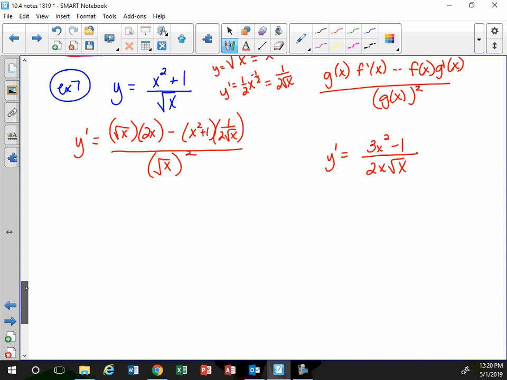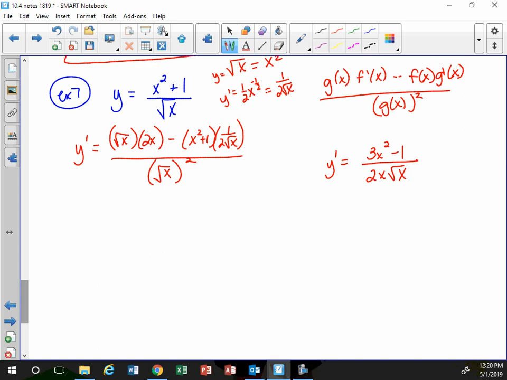Guys, when you're working through a problem, especially ones with square roots, you have to decide what's easier for you to work with. Do you like working with this derivative that's 1/2 x to the negative 1/2 and multiplying that? Or would you rather see that as 1/2 times square root of x? I think that's easier to work with as I go through. Well, again, that's up to you. So that's what I plugged in for the derivative of my denominator. And then we'll simplify from there.